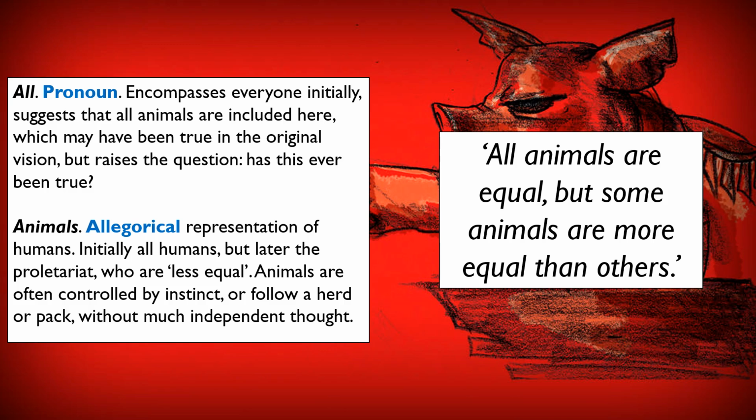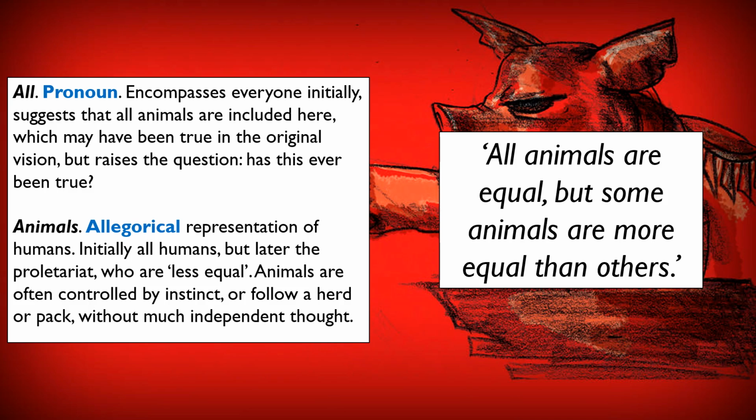However, this raises the question, has that ever really been true? Because animalism was designed by a small group of animals and given to the rest. And Old Major was on a platform in a bed of straw, having lived a long and healthy life in a barn where animals were in kind of hierarchical order. So it does raise the question, was that equality ever really true?